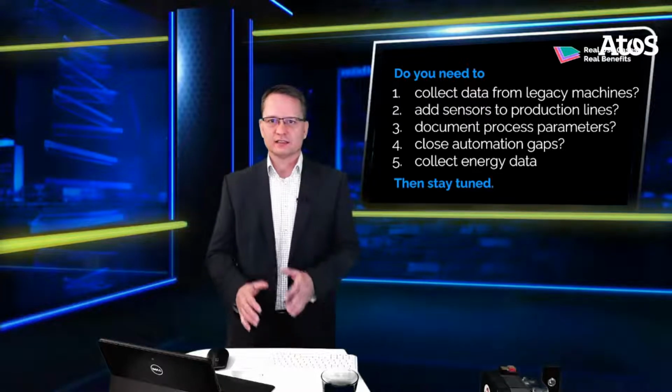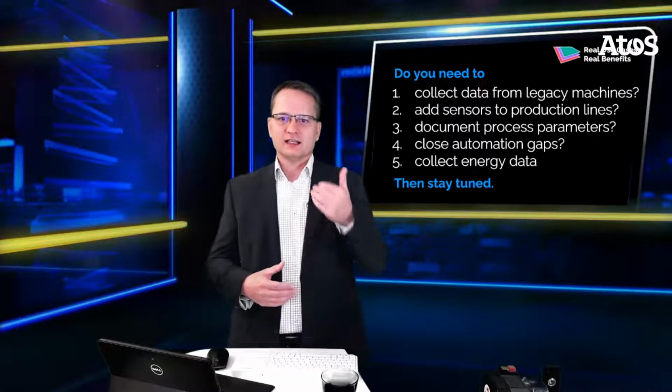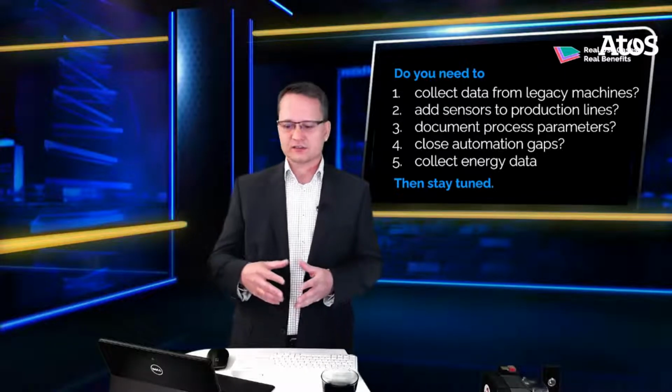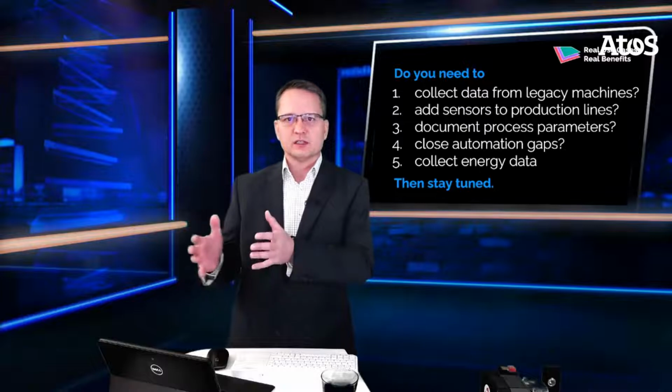So when are you in the right meeting today? You are in the right meeting when you have one of those challenges you're just seeing on the screen. So when you need to collect data, as said before, from legacy machines, or if you want to add sensors to production lines in order to document for your customer or for your quality or operations the parameters of the production, to optimize the processes even further.